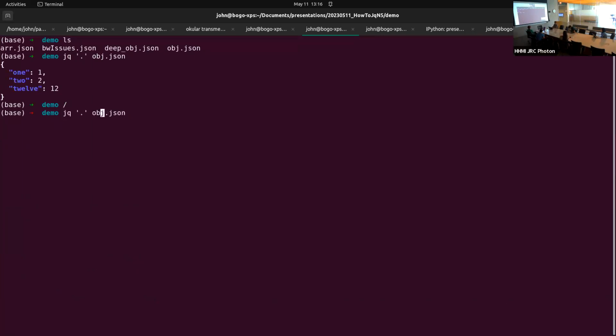And then you saw some things like simple addition, right? If you have things that output numbers, you can just add the outputs like this. So I can just do dot 1 plus dot 12, which gives 15, because dot 1 gives 1 and dot 12 gives 12. Yeah, and you get 15. So that's the simplest object stuff. We should also do some assigning. So you can do things like dot 1 equals 1, then assign the values of these things. And then similar stuff will work for arrays.